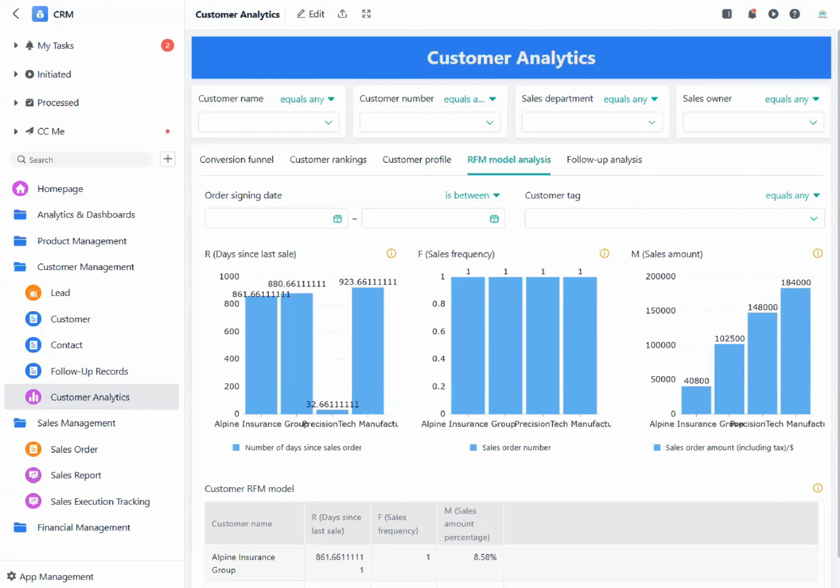And lastly, monetary means how much a customer spent on purchases. The customers who spent the most in the past are more likely to spend more in the future. So in a nutshell, the RFM module offers a new data-driven view of your customer data, helping you craft more effective marketing and sales strategies.